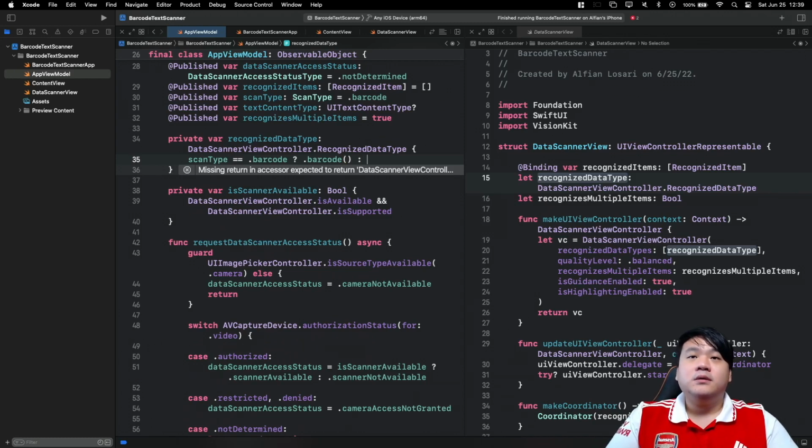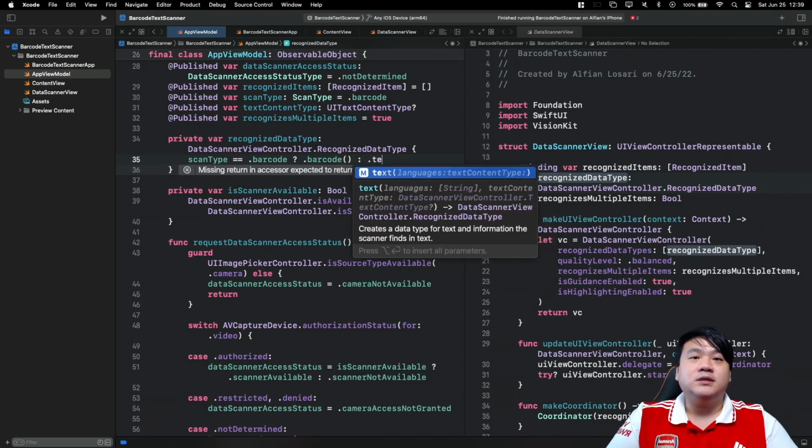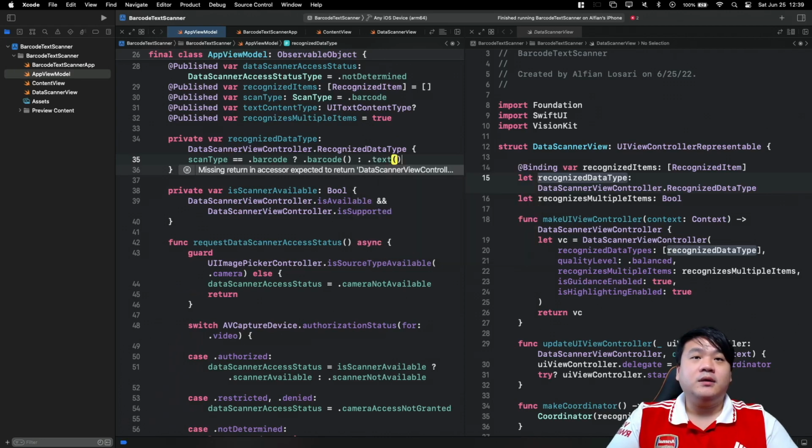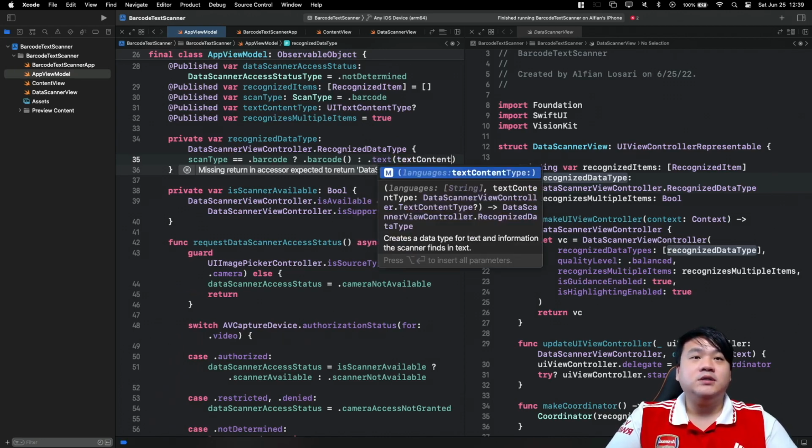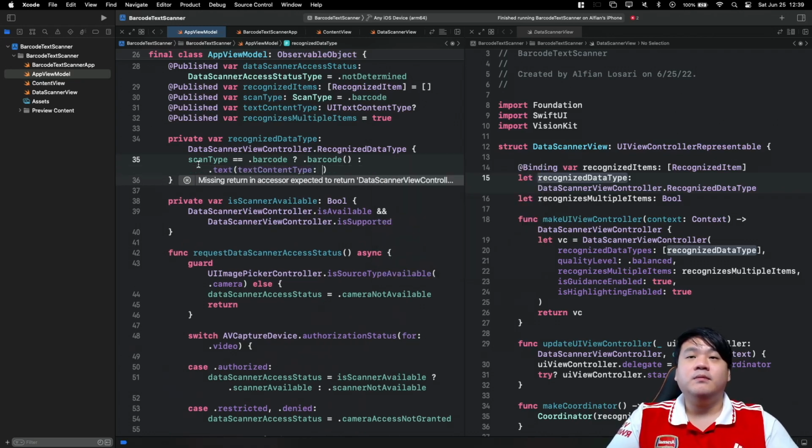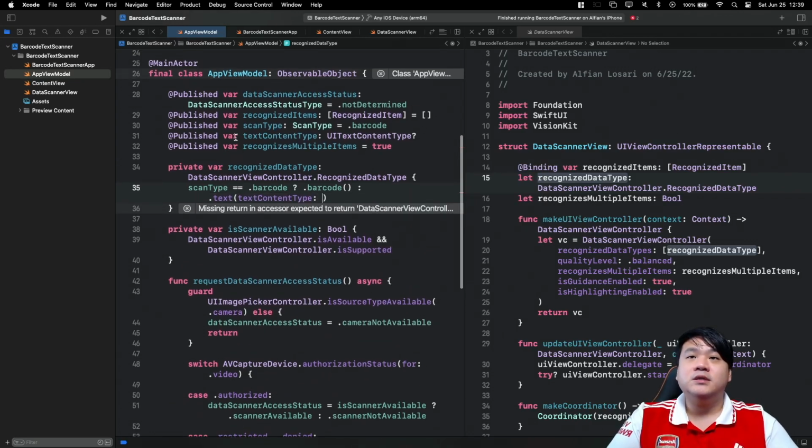Otherwise we're going to pass the text, and here we will pass the text content type with the value of this published property, text content type.